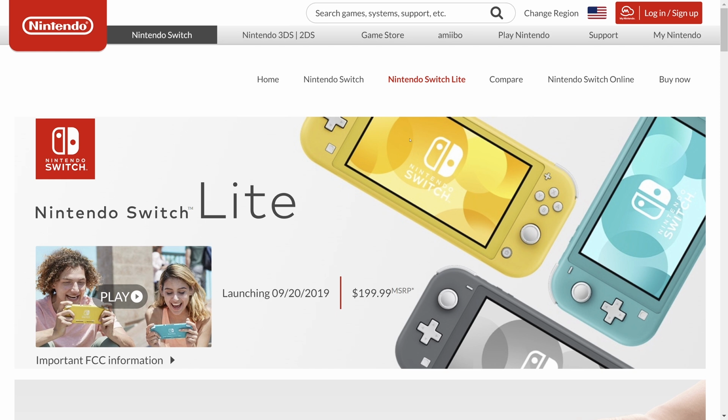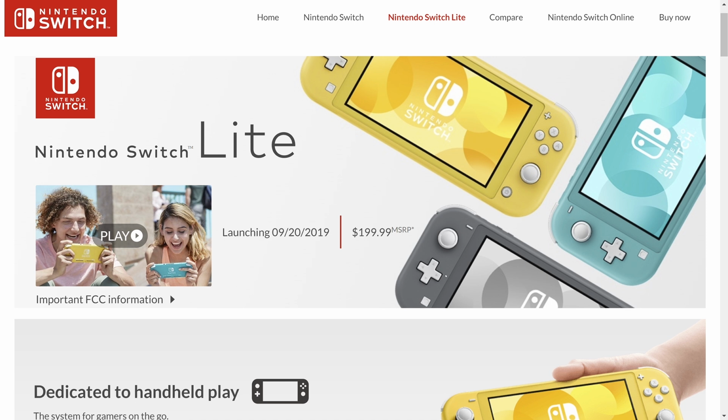First of all, obviously, it comes in three colors. Like you see right there, it's yellow, turquoise, I think it is, and the gray, which kind of sucks that it comes in the ugly gray that the original Nintendo Switch came out in. It would have been nice if it had come in a silver or white color. That would have been great.